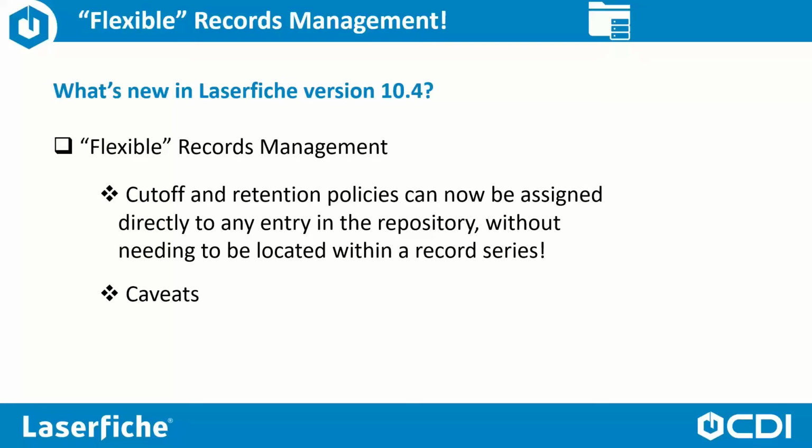When you are assigning cutoff and retention rules to a document, that document automatically becomes a record and will follow records management rules. And assigning records properties like retention and cutoff to a folder will make that folder a record folder. And all documents within that folder and any subfolder are also going to become records. So if you assign that records retention and cutoff on a folder, the contents within that folder will inherit that information automatically, and any new documents you put in that folder will also inherit that property, much like it does in a record series. It's just that you don't need a record series.